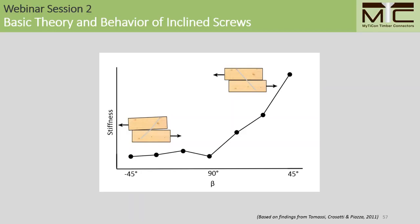As it turns out, we don't really see an increase in stiffness until we incline the screw towards the line of the force, which you can see on this half of the chart. And what you'll also notice is that the lower we incline the screw towards the line of the force, the more stiffness we achieve in our connection.